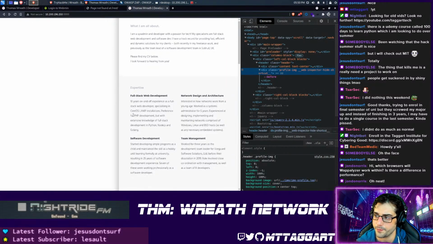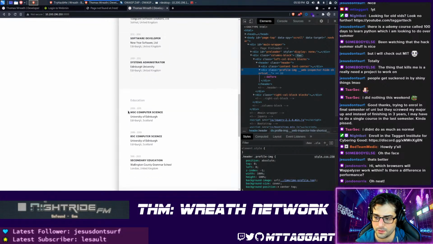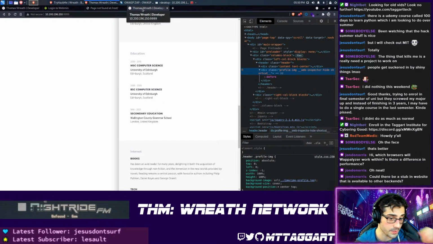Okay, so, we could fuzz this site. It doesn't appear to be that different. Oh, I fixed Nimbuster, so we could actually use Nimbuster if we wanted on this thing. But for now, could there be a stub in the website that is available to other backends? Yeah, maybe. It's possible.